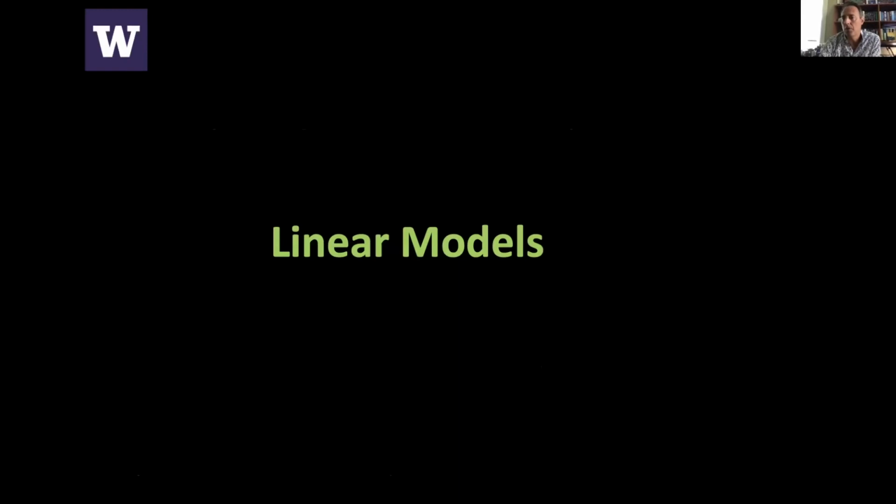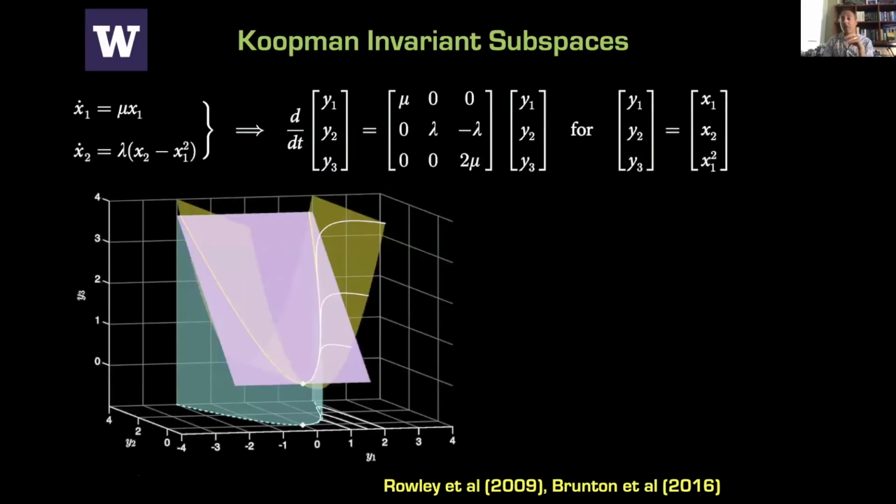So let's start here with linear models. So what do I mean by linear models? Remember, I have this pairing of coordinates and dynamics. So what I want to do is say, well, maybe I can find a coordinate system to make the dynamics linear. By the way, even if the dynamics is nonlinear. And this goes to the emerging ideas of Koopman theory.